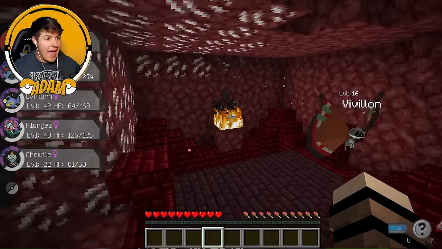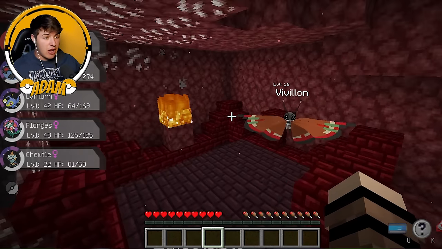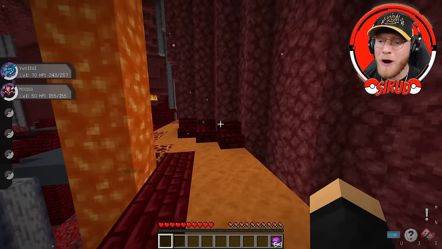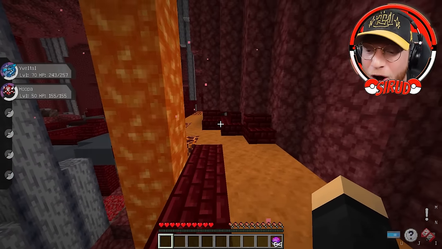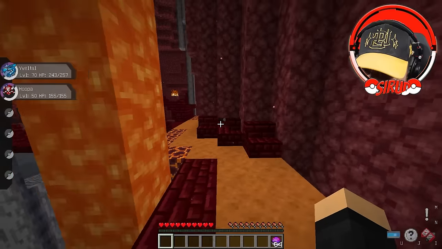So dumb. Now, this is how I won last time. We get the top-down view. Now I can see everything. Whoa, whoa, whoa! Bro, I found it, yo! Wait, where? I don't see it. Insane. What are you talking about?